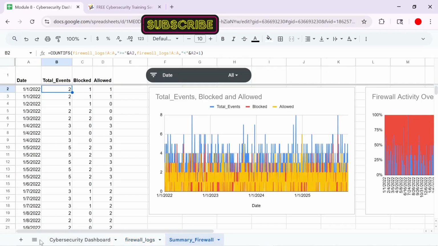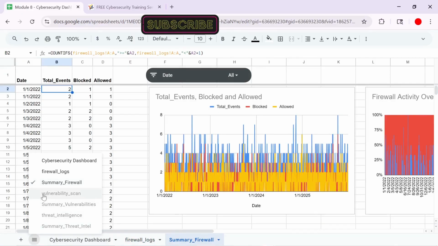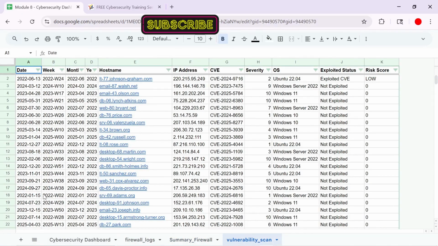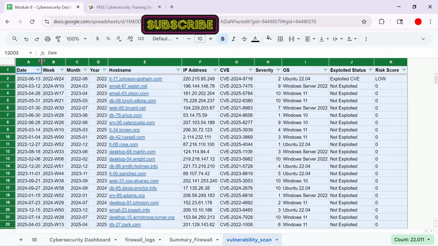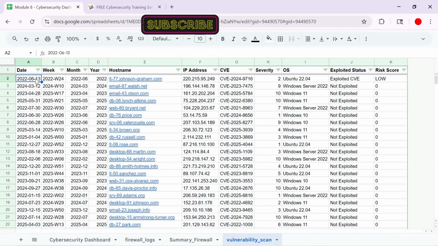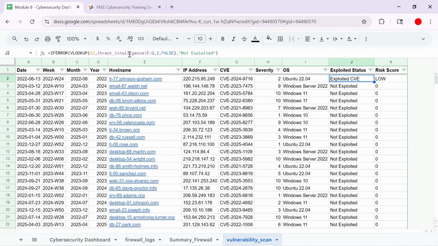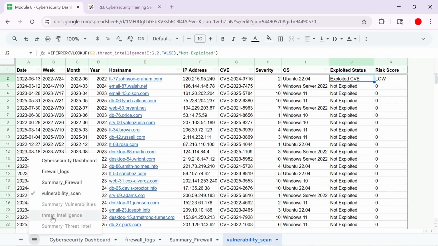Next up, we switch to the vulnerability scan sheet. Here, we add a new column called exploited status. This column uses a lookup formula to compare the CVE IDs against the threat intel sheet. In plain English, we're actually saying, does this vulnerability appear in known exploited threat intelligence?